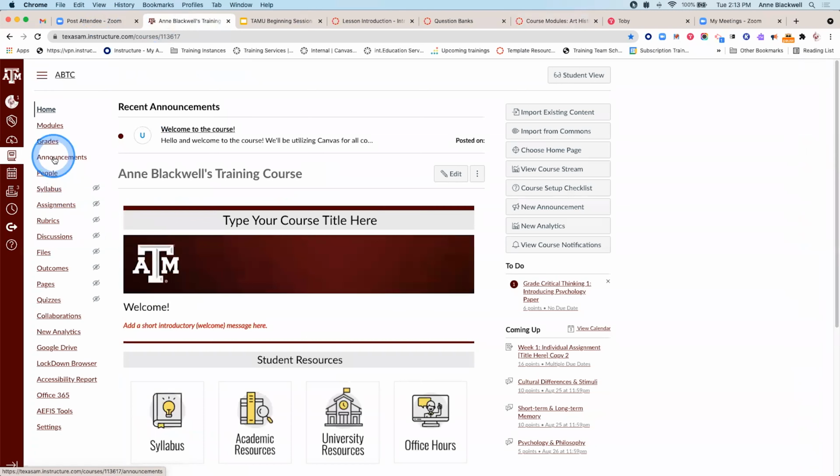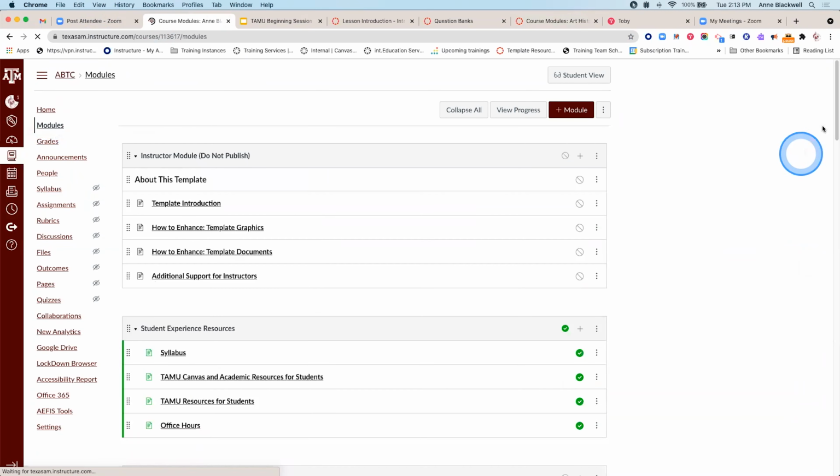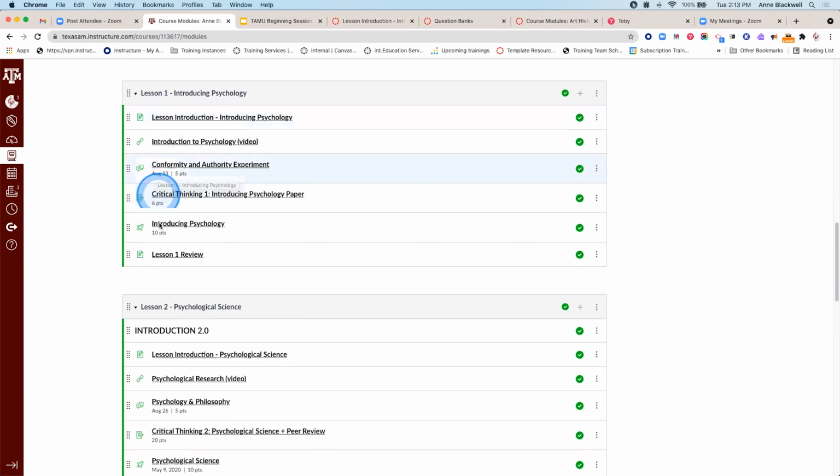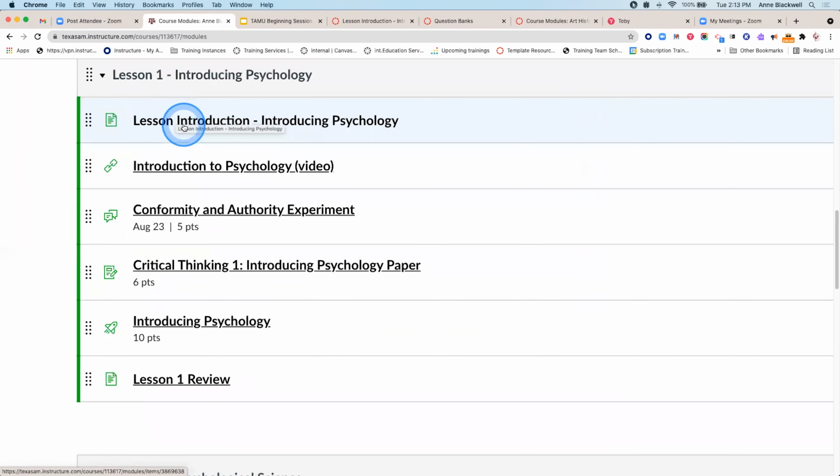Back into your template, some other examples that I have put in. Lesson 1. Again, this can be by week or by lesson. Lesson 1, introducing psychology. Lesson 2, psychological science. So again, in lesson 1 module, I have my introduction, I have my other course content, discussions, assignments, quizzes, and then a review.